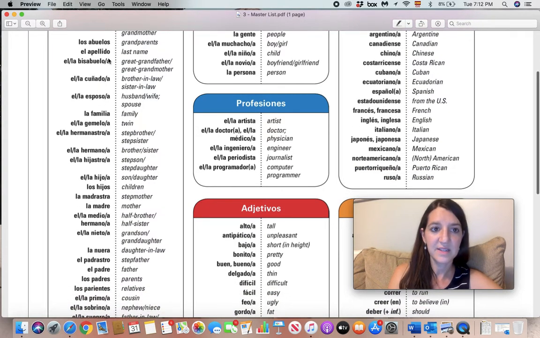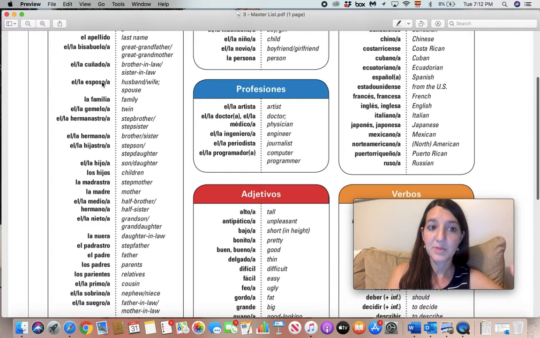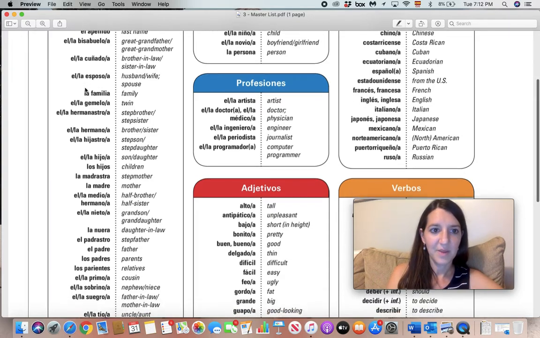Okay, and you can see going down the difference in the way that works. That's why you see this little slash O versus A and then the el and the la. Okay, there are a few exceptions to that rule, but we'll get to those later. Esposo, esposa, you can kind of see the word spouse in there, right? Because your husband or your wife is your spouse. So sometimes as I give you these little tricks or tools to help you remember them, that can be helpful as you study. Right?